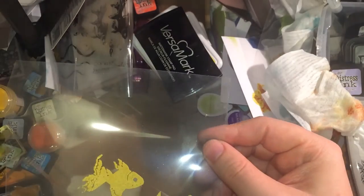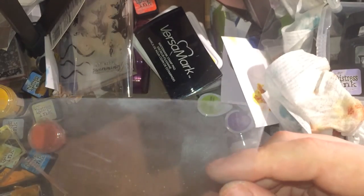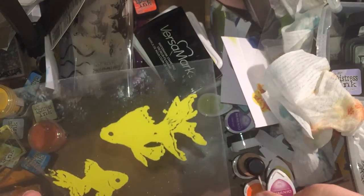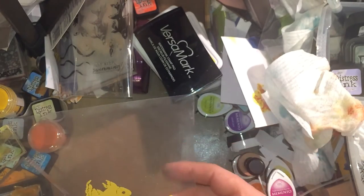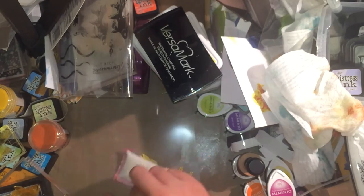And you could stamp these upside down. You could do the upper layer first and then this, and then view them from the other side, and that would look really cool as well. And what you could do is if you did that, you could do embossing paste on the other side, and oh, I should have done that. Bugger. Never mind.